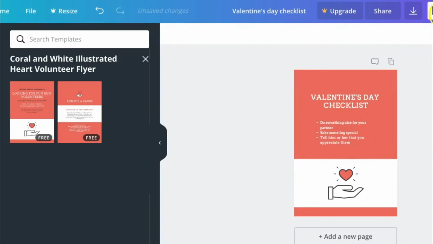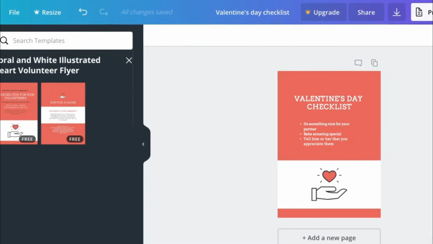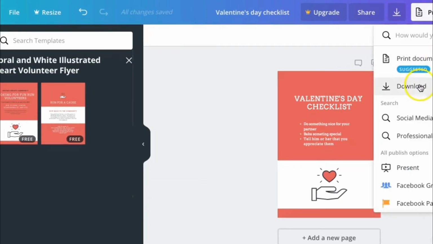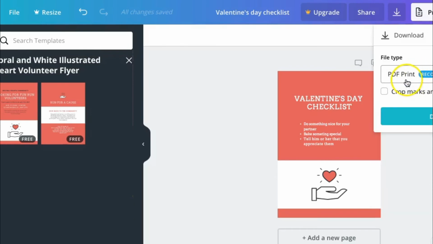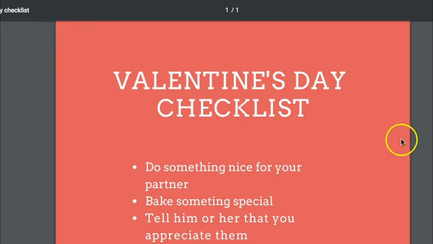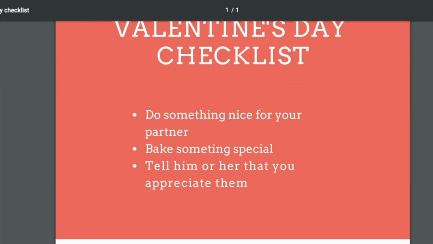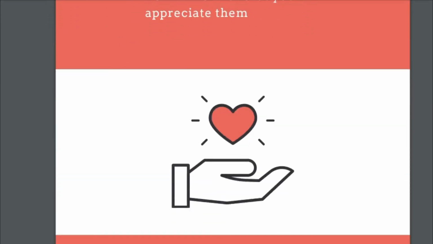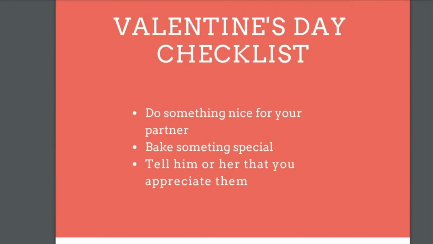and once you're done, what you'll do is, this is the key, you will, let me move this a little bit, you will do download, and then this is what I select, print, PDF print, and then I'll click download, and then this will create the PDF document, and this could be anything that you want, so just use your imagination to create the PDF download. So this is the checklist that got created, and it's now opening in PDF, and this is it.